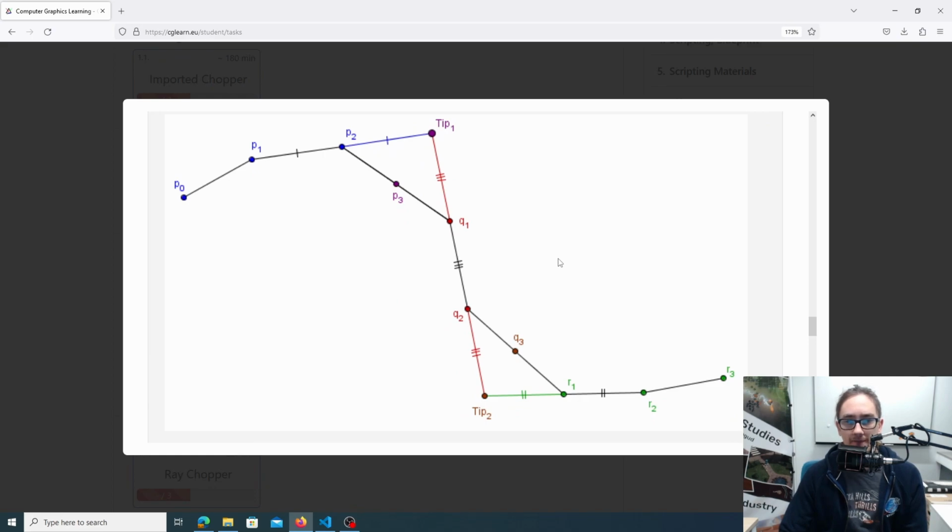C2 curve. And here we can see that if we have this big line here, then this tip 1 to tip 2, there are the Q1 and Q2 on them. So we can see that those are the 1/3 and 2/3 between the tip 1 and tip 2. So this will help as well with the constraints. But the end result should look something like this. So P0, P1, P2, P3, and then Q0, Q1, Q2, Q3, R0, R1, R2, R3. Those are already C2 continuous control points.